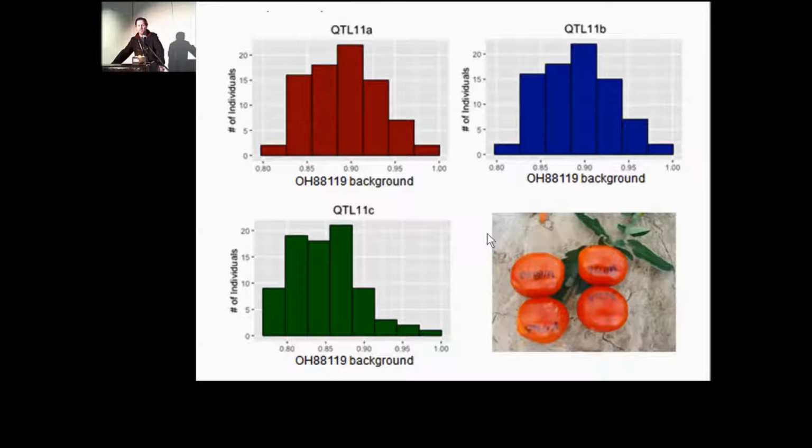Okay. Here's the distribution after the first backcross. So we're looking at the recurrent parent background, and we're looking at the number of individuals, and then the fruit from his selections are there. So you see that in a single backcross, he was able to identify material that was equivalent to, say, a BC4 and had fruit size that approached our recurrent parent.